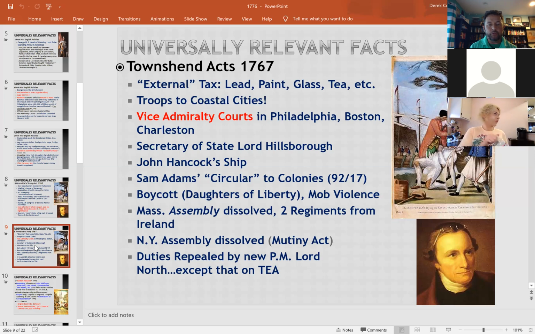New York Assembly refused to give its okay to the Quartering Act or Mutiny Act, and that was allowing soldiers to come in and take what they needed from the private citizens that were living in the cities. And that was seen as an invasion of privacy, an invasion of their property. But nevertheless, the Townshend Acts were repealed, so we won again. But as a symbol, Prime Minister Lord North and Parliament declared they were dropping the taxes on all goods except for tea. I think you know where this is heading.